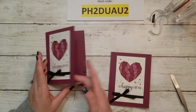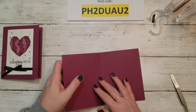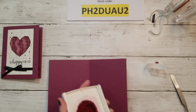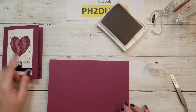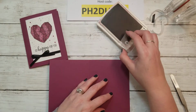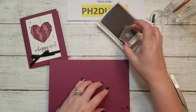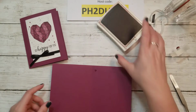All right, then to finish it off, I just added a couple little hearts on the inside. That's optional. That's all optional, really. But I just wanted to tie the inside into the outside. You could line the inside of this with a piece of that shimmery white paper to tie it all together. But the Rich Razzleberry is not super dark, so you could still write on the inside of this and people would see it.